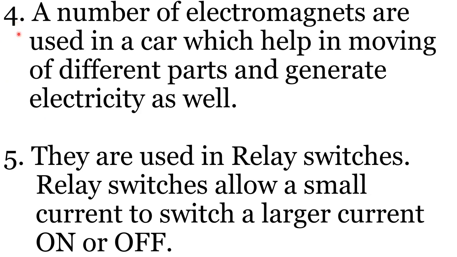A number of electromagnets are used in a car which help in moving of different parts and generate electricity as well. The next use, they are used in relay switches. Students, relay switches allow a small current to switch a large current on and off. Relay switches basically act as the connectors.